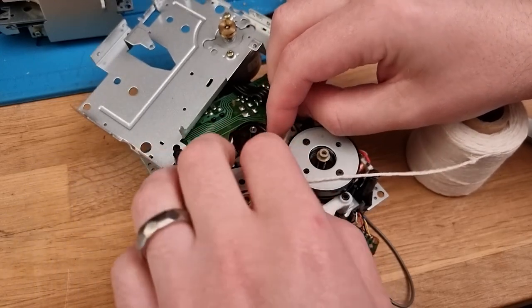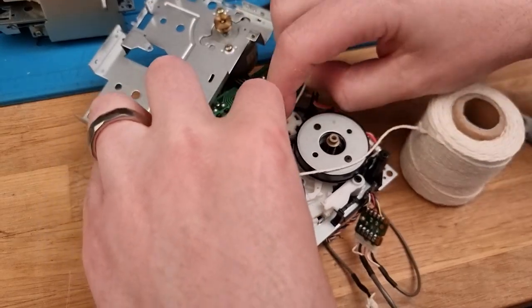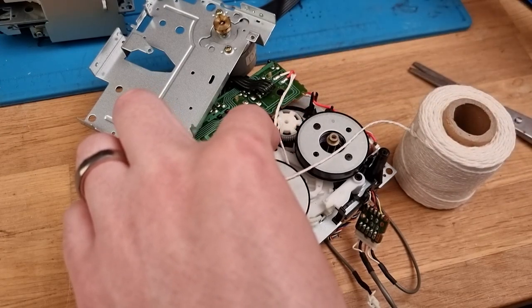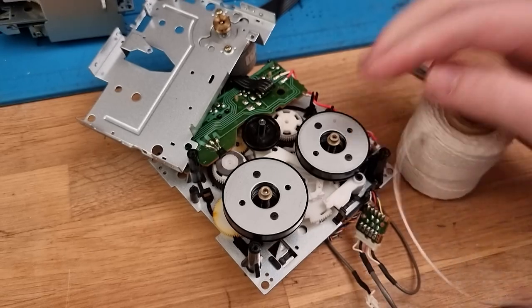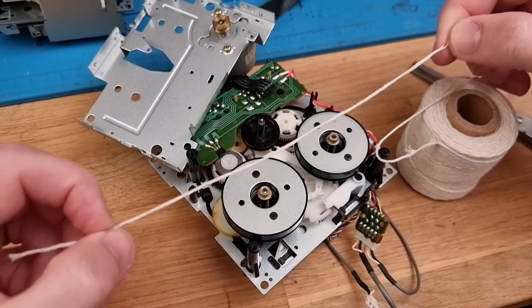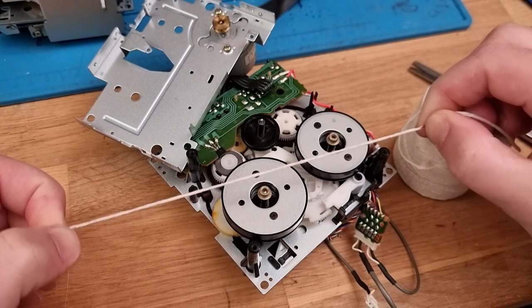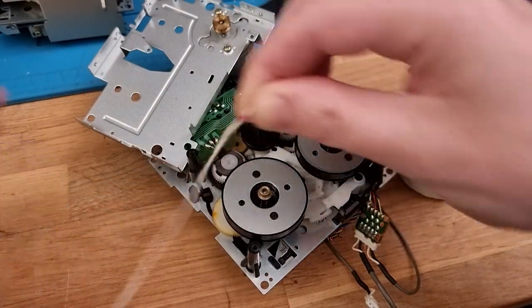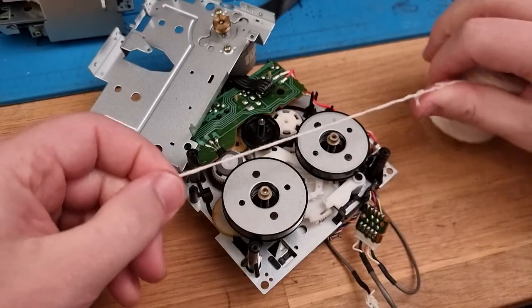Now, while that's there, this is easier if I had another set of hands, what we can do, there we go, nice and taut, we can mark that there and that there. Double check that line. So we then have one mark here and one mark here somewhere. As soon as I find it, there it is. So that, from my thumbs to thumbs, those two red marks that I just made, is our belt length or circumference. So when that's wrapped around, that gives us our diameter. But yeah, that's how we mark out the belt. So then I'll just cut that off here. And then we can do it for the other one.